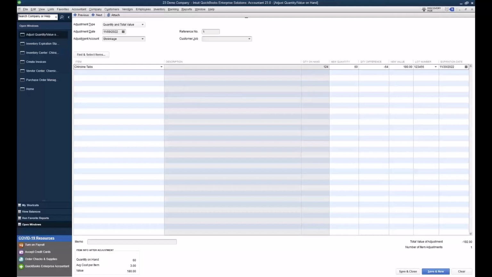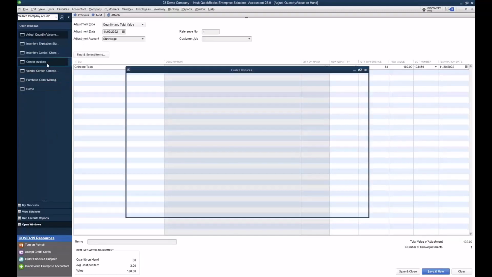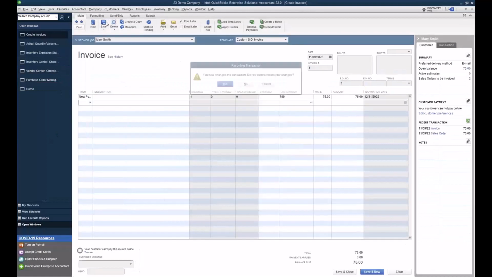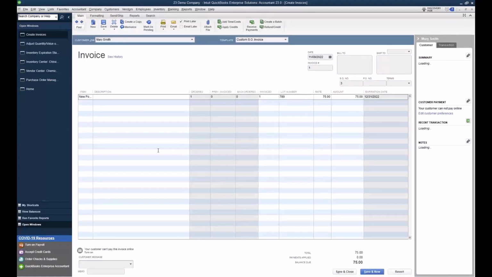Okay, so I do have a question that has just come up. Will the expiration date show on the invoice? So if we have this invoice, and we're going to save it.